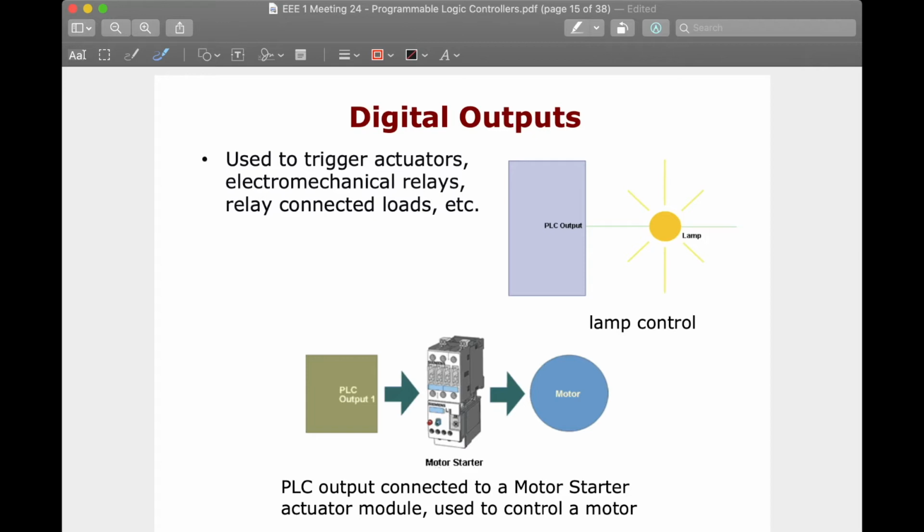For example, as a simple operation, you have a push button as an input. When that push button is pressed, that turns on the relay contact that is attached to it, digitally stored in the PLC. So you can attach the output coil of one of the outputs to the input push button. Whenever the push button is pressed, this coil will be turned on, and then it turns on the motor.